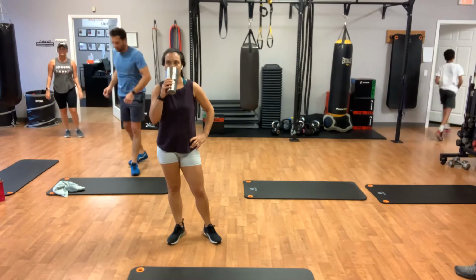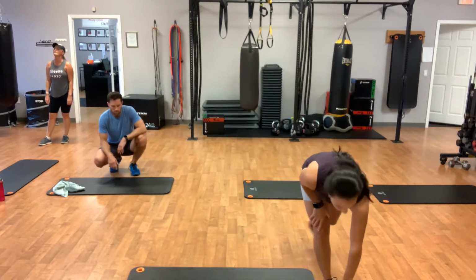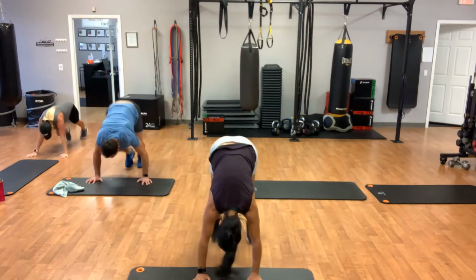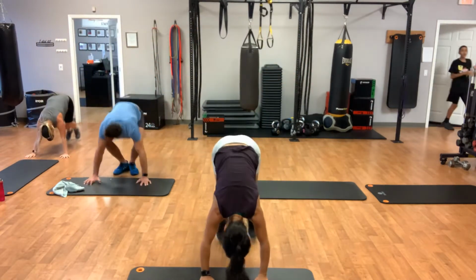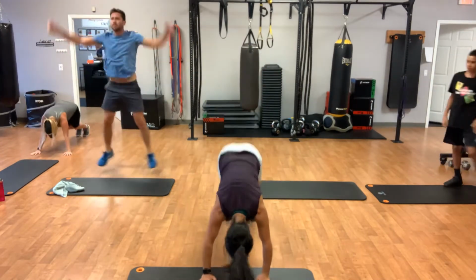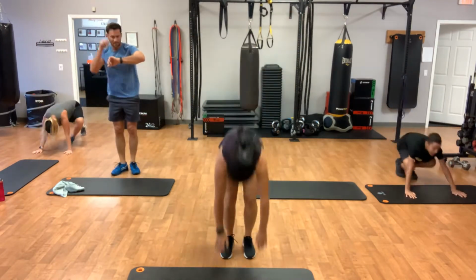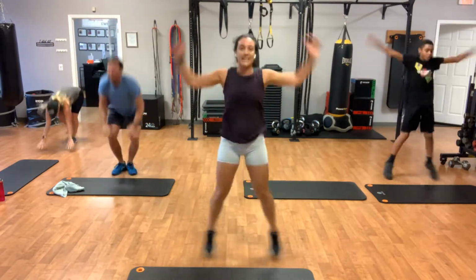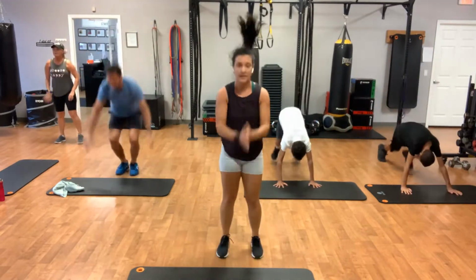All right, round three. Jack, two thrusters. Come on, guys, you got it. Stay nice and steady in it. 45 seconds. Keep that pulse.